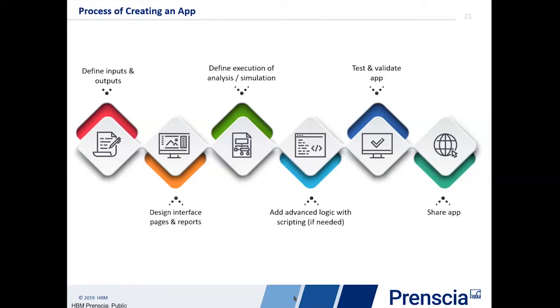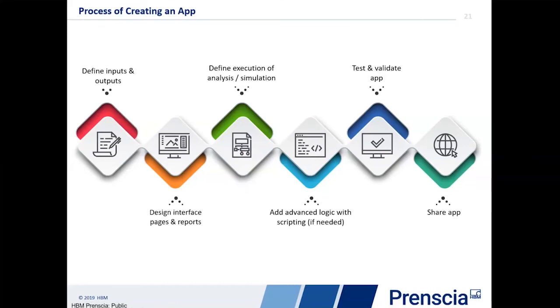Next step is maybe you need some logic in your app. Maybe there's some more advanced logic you need to put in there. Maybe some error trapping, saving the user from himself, making sure there's some quality checks. Might be some advanced checks you might want to put into it. Maybe using Python. In Aqira, you can use Python scripting embedded into an Aqira app to help you do this. But as you'll see in a minute, you don't have to use any scripting to create an app. But that's, if you like, an advanced option.